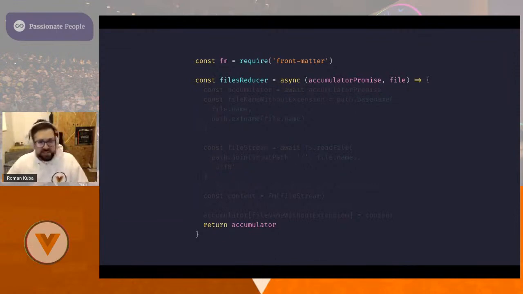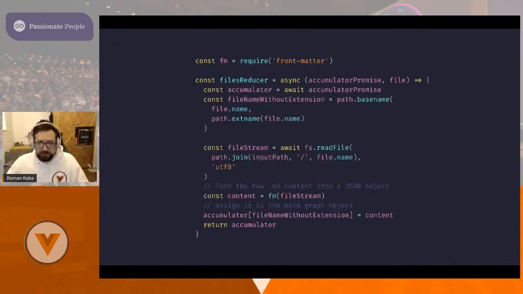So in this case, we say our reducer runs with an accumulator promise. So always resolve this as one of the first steps. And then we just return the accumulator again. So we just need to make sure this is, again, something that's promisified. That's a super weird word today for some reason. Okay. So yeah, you can just say accumulator, I wait for this promise to resolve. And then I do all the magic in here, like reading the file stream or whatever I want to do.